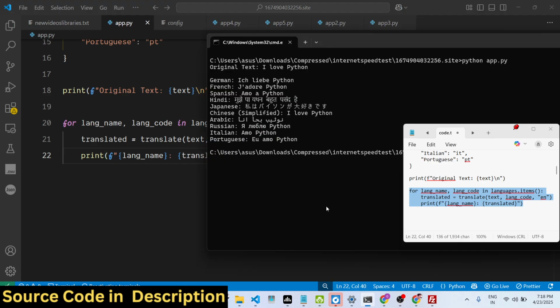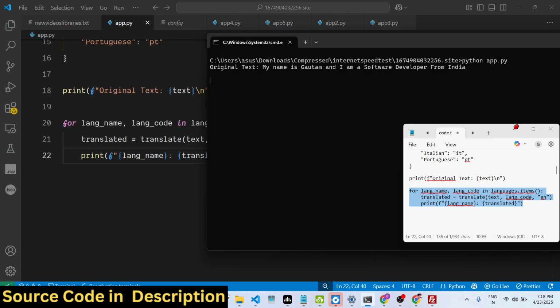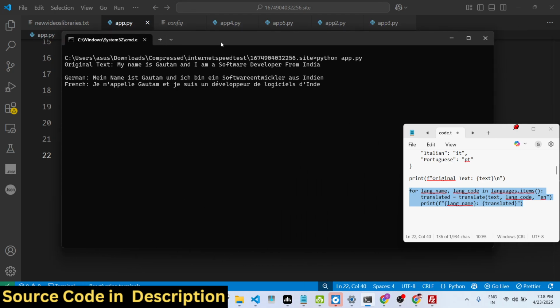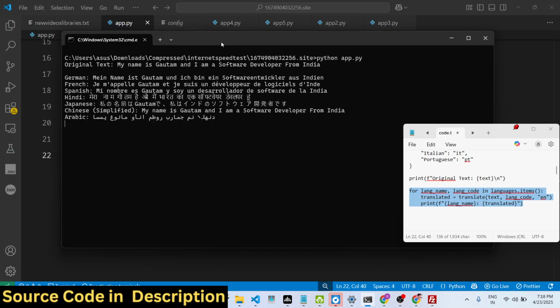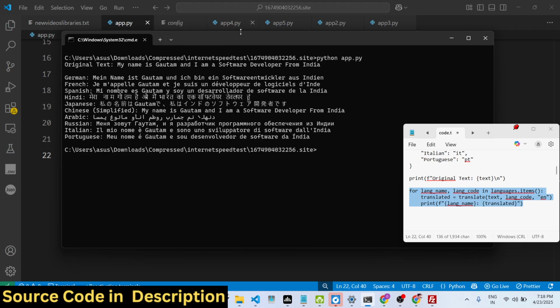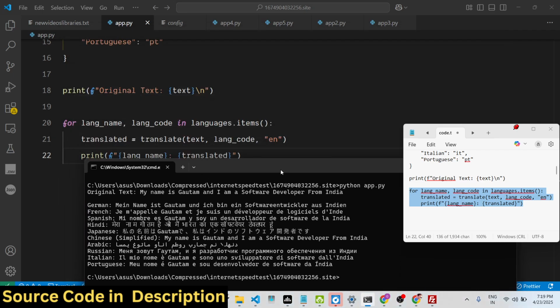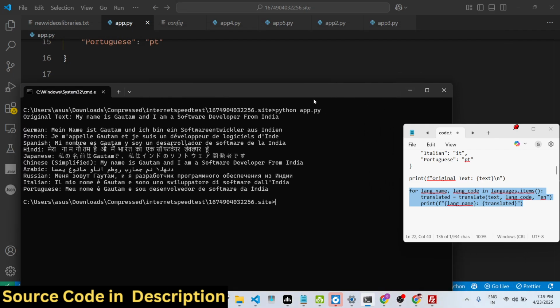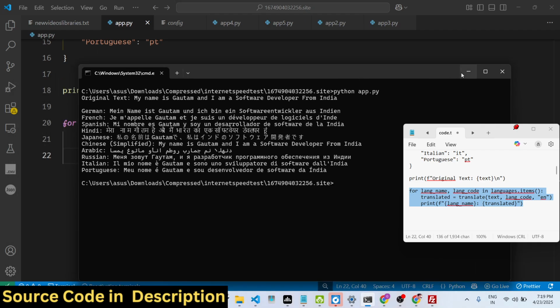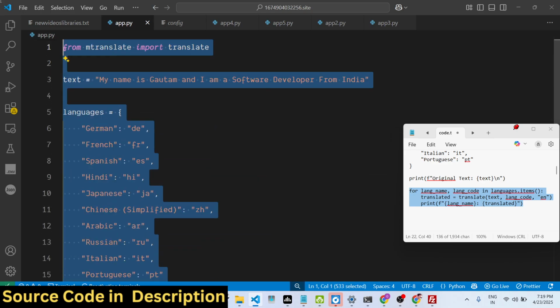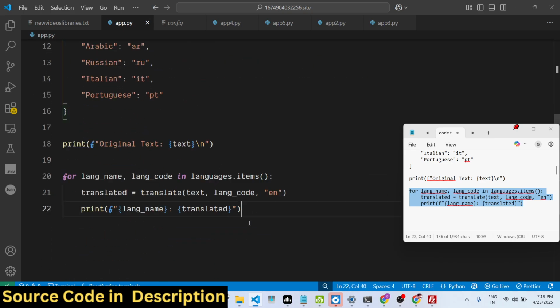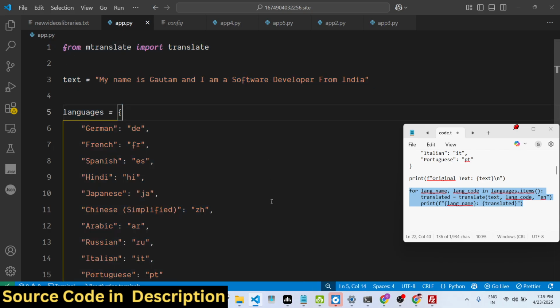So if I run this Python script, you see the original text, and then you see the text in different languages. So if you are building any sort of application related to translating languages, then you can use this module completely free. It provides you with Google Translate features for completely free. As you can see, we haven't used any API key, but still we use this module, the Google Translate features. So you can do this an unlimited number of times, so there is no kind of restriction right here, and it's completely free. So in this way you can integrate Google Translate inside Python.